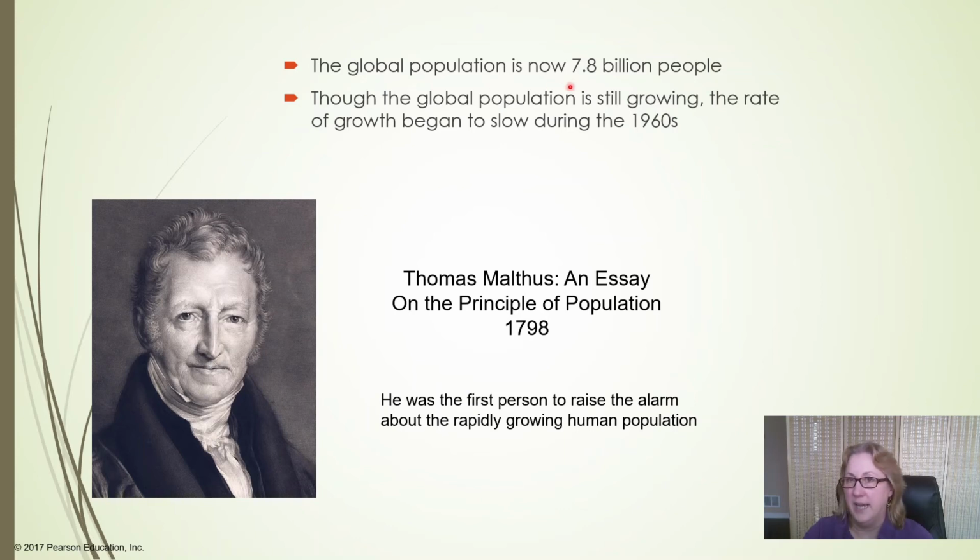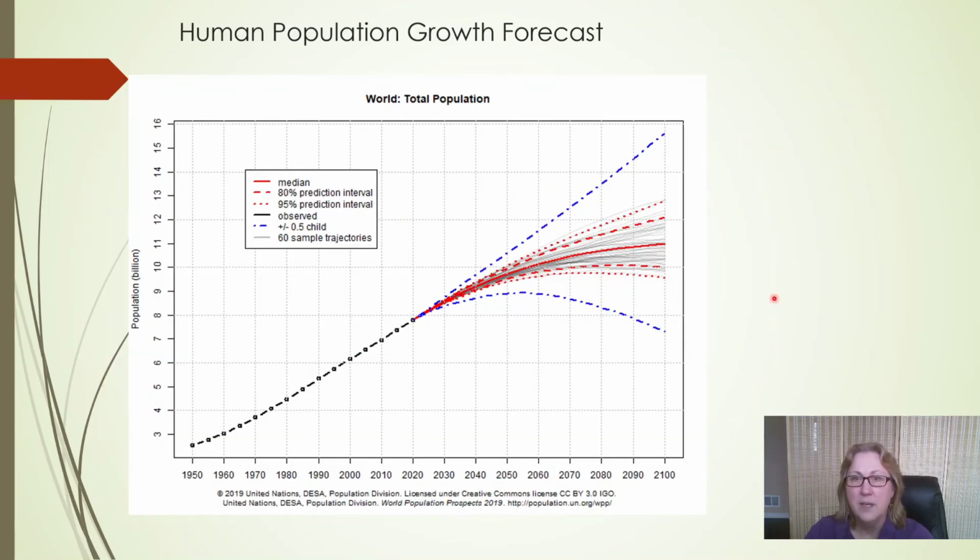Our population today, thankfully Malthus was completely wrong, and we're up to about 7.8 billion. However, we're not growing exponentially anymore, and it started to become apparent in the 1980s that the population growth had actually slowed down starting in the 1960s. So here's the latest population forecast from the United Nations. This is from 2019. They do one about every 10 years. They do an updated world population forecast.